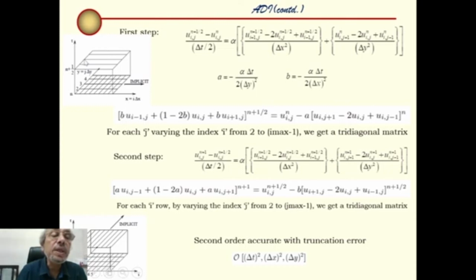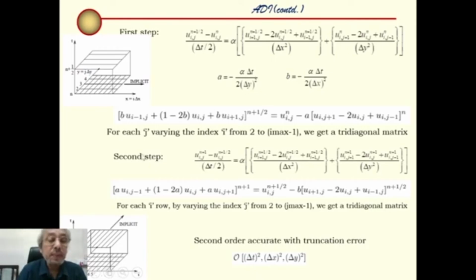Similarly, at j equal to 3, at j equal to 4, we will get all the i values. So in the i direction it is implicit. We vary j from 1 to 2, 2 to 3, 3 to 4, and for each j we get a tridiagonal matrix, and through that we generate values at all the i's. Then we complete all the values at the n plus 1th level. Having done that, we come to the second step.